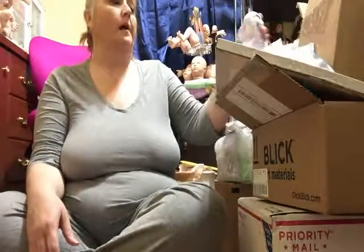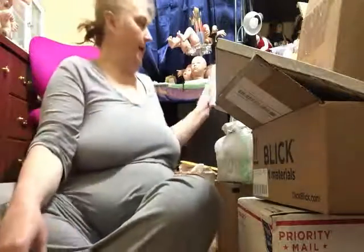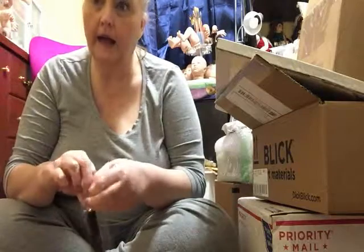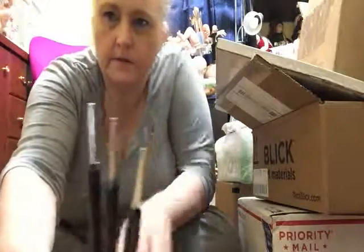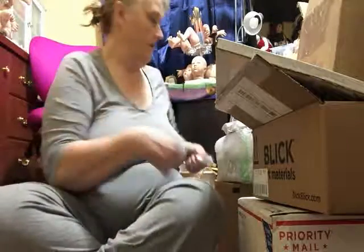Put this out of the way. Stuff I ordered from Bountiful here. I had ordered these brushes a while back. I thought these would be good for detailing. I got them off of Amazon. I had to wait a long time for them because they came from China. That is what they look like. I thought they would be good for the brows, and maybe some creasing. I can never buy enough brushes. I love brushes.